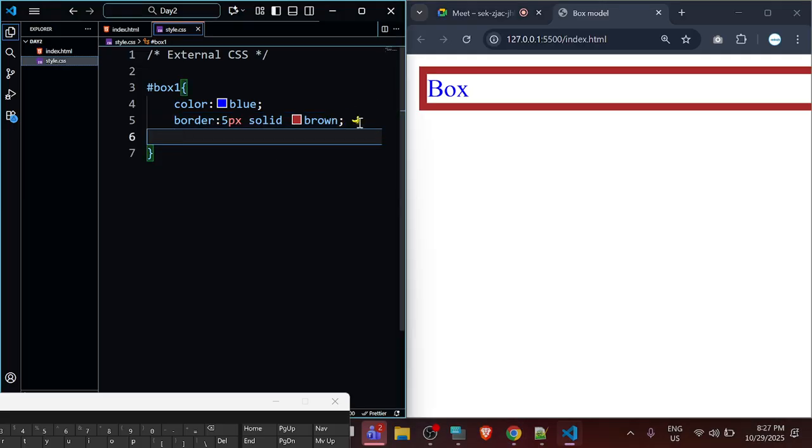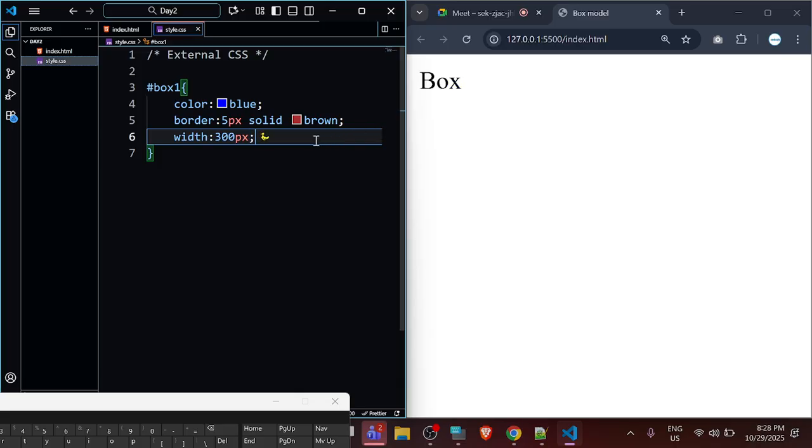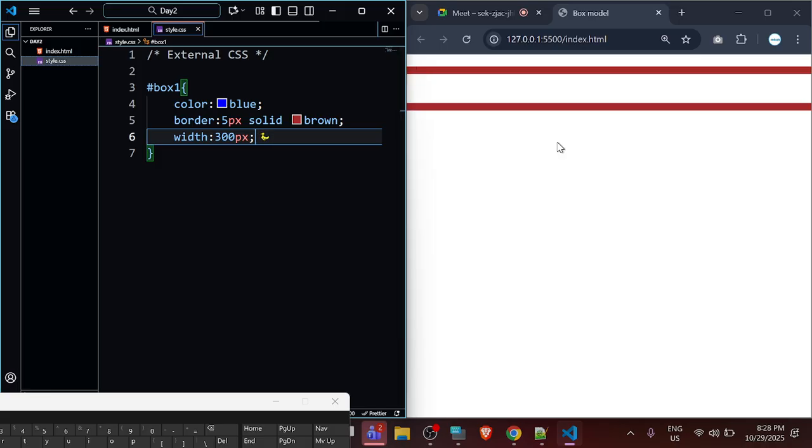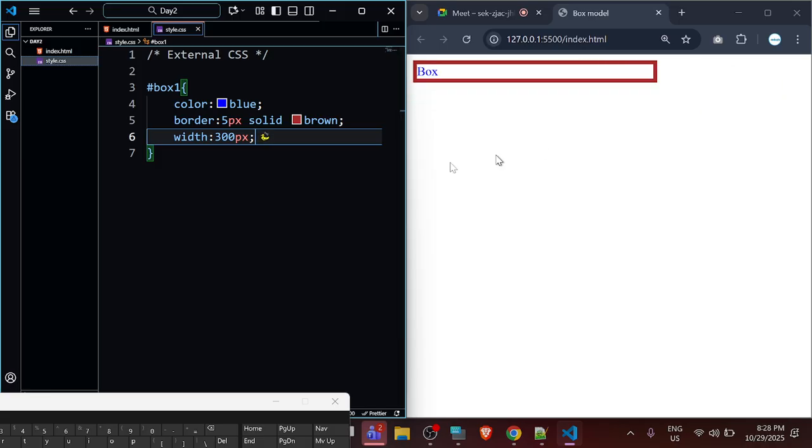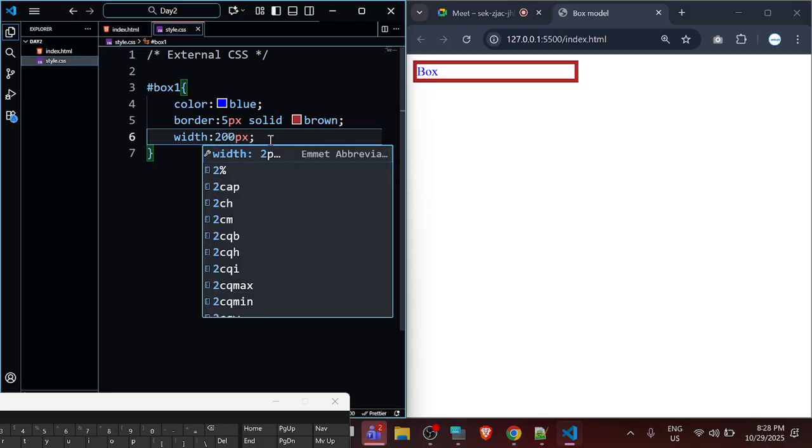We can provide the width. Can we provide width like 300 pixel? Let's give 200 pixel, or 100 pixel.